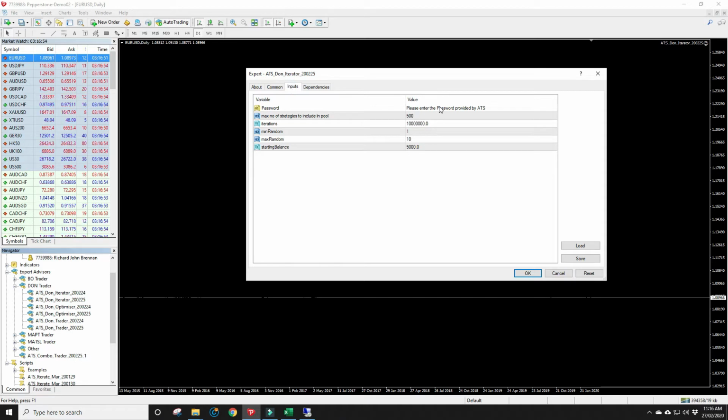The first thing we need to do in the inputs tab is apply the password that is provided to our forum members on our forum. Then we need to look at the maximum strategies included in pool. As previously mentioned in our optimization series, we iterated over 40-odd thousand different possible permutations with our optimization.